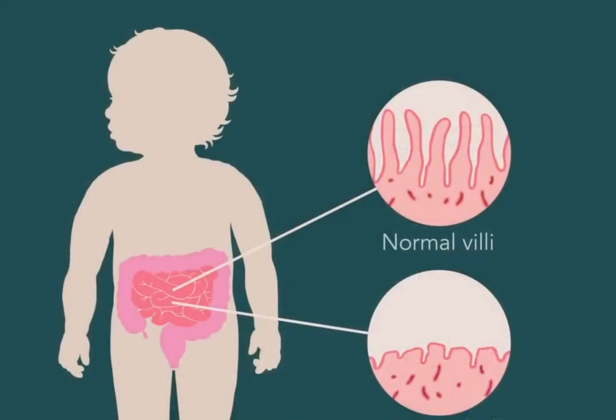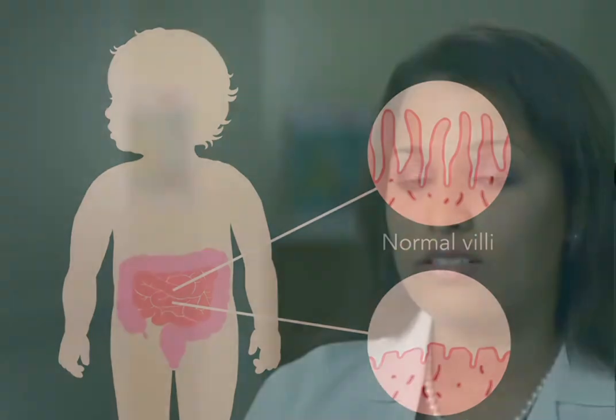Celiac disease is an autoimmune disorder that occurs in genetically predisposed people, and these people have damage to the small intestine upon the ingestion of gluten. Gluten is a protein found in wheat, barley, and rye, and upon ingestion of gluten, these patients actually have damage to the small intestinal villi, or tiny finger-like projections in the small intestine that help with the absorption of nutrients. Celiac disease is a hereditary condition, meaning that it does run in families, and it's known that a person who has a first-degree relative with celiac disease has a 1 in 10 chance of developing celiac.